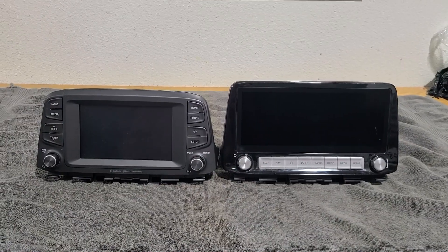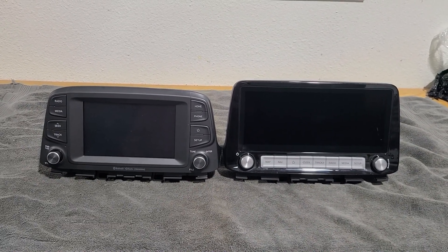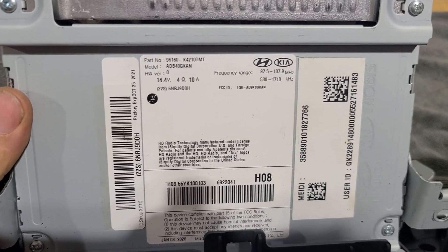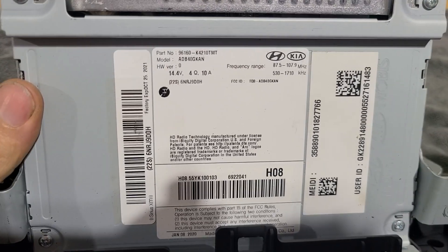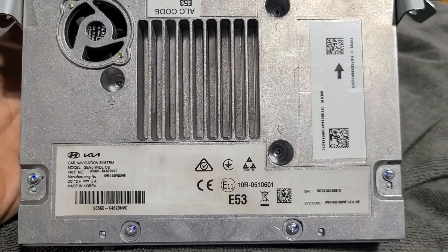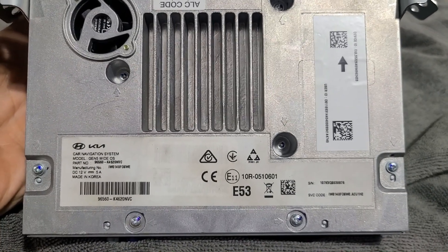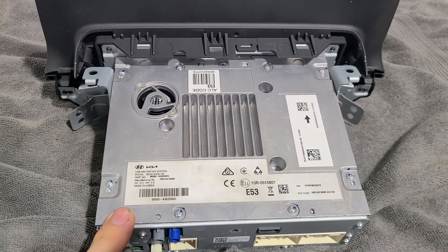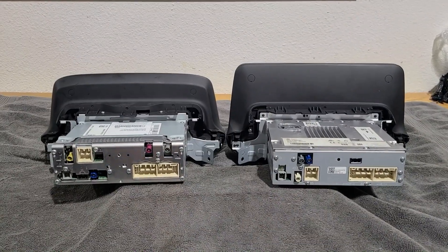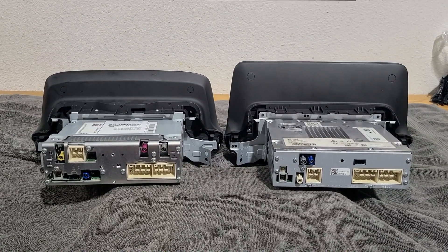Here's our A-B comparison between the two radios. Obviously there's a significant difference between the two on their screen size and their capabilities. Here's the part numbers and information of a 2020 Hyundai Kona EV base model, non-amplified, non-navigation. Here's the information off of a 2021 Kona EV navigation amplified 10 and a quarter inch radio. This radio came from Lithuania, so it is part of the EU market, and this radio came from the American market. Comparing the back ends of these things, we have the exact same plugs, but it is a different PCB layout.